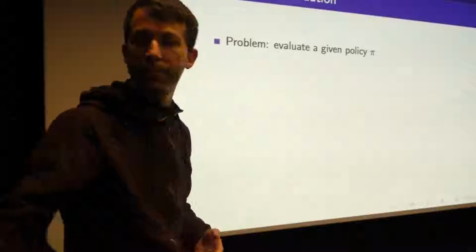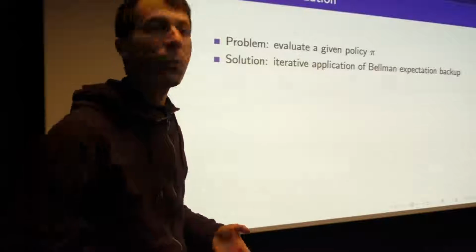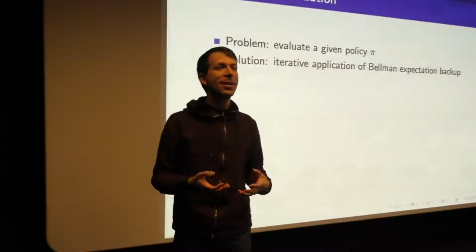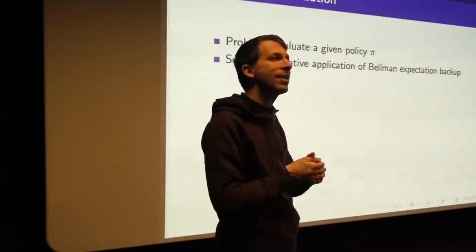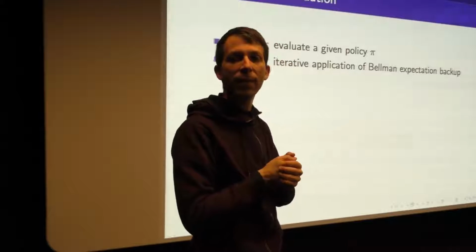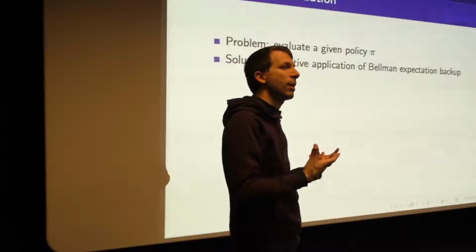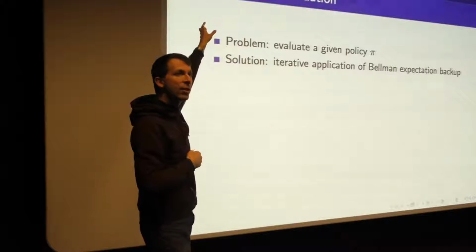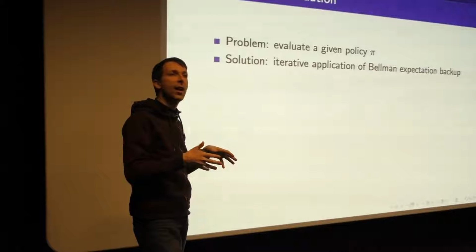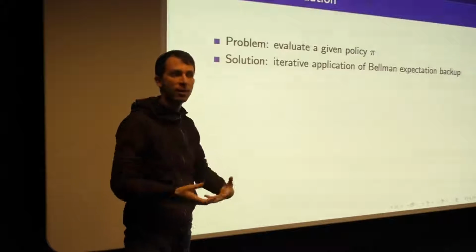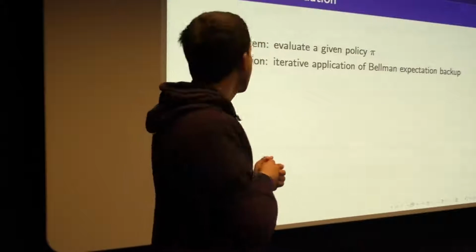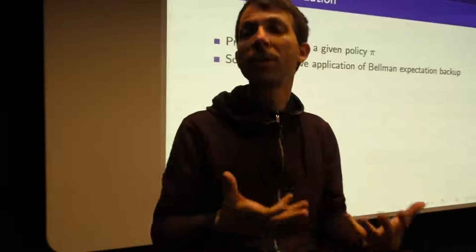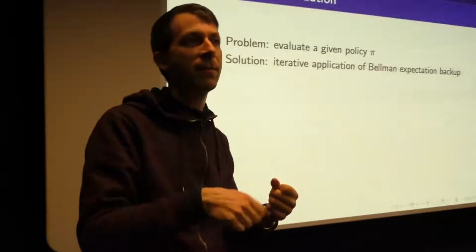Okay, so here we are. We want to evaluate this policy. And how are we going to do it? We're going to use the Bellman equation that we saw last week. If you recall, last week we had different flavors of Bellman equation. We had the Bellman expectation equation, and we had the Bellman optimality equation. What we're going to see is that we use the Bellman expectation equation to do policy evaluation, and we use the Bellman optimality equation later to do control. So each one is applied to solve a different type of problem. But what we're going to do is take that Bellman equation and turn it into an iterative update. And that's going to give us our first mechanism, not the only mechanism we'll see, for evaluating policies.